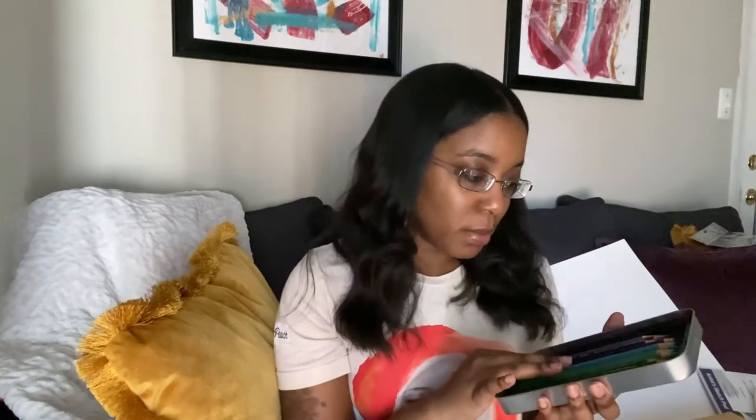As you can see, some of them are already running out. I'm gonna be sad when they run out because they're not cheap. I don't know y'all's budget, but they're not cheap to me. But I would definitely buy these again because I really like them. With color pencils, you want good pigmented color pencils, and I like these. These are good.